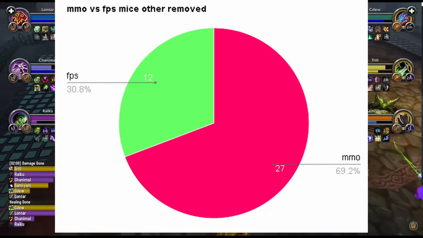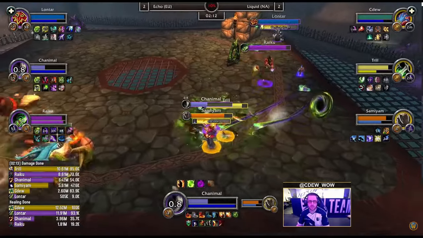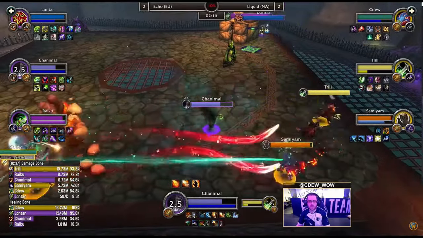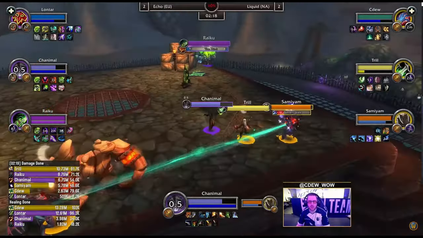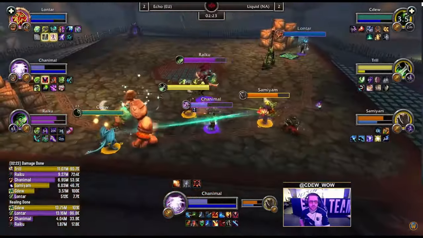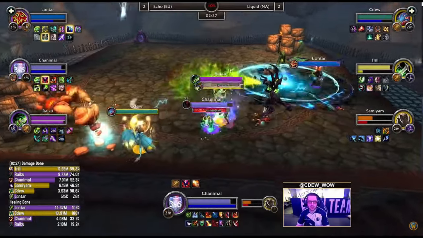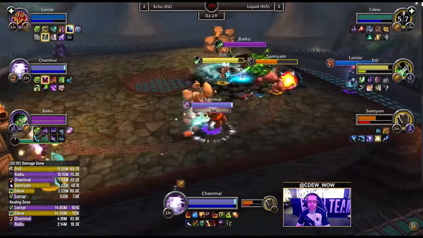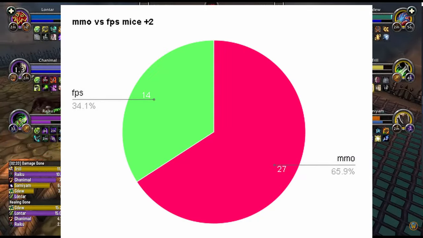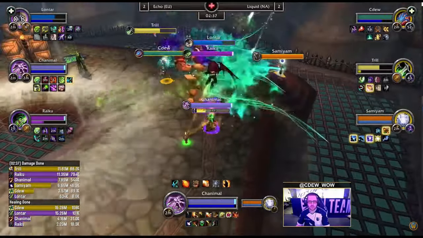Another thing I wanted to account for was there were a couple of players who told me they used some mouse off Amazon with two side buttons. So I wasn't really able to collect their data fully, but we can use that data for this section. So if we add those mice into the mix, we are now at a sample size of 41 players, and we have 66% of them using MMO mice and 34% using FPS mice.